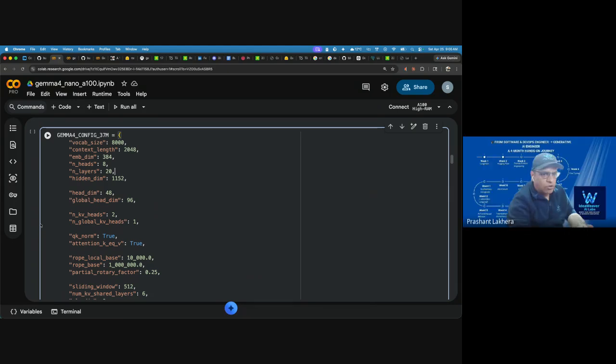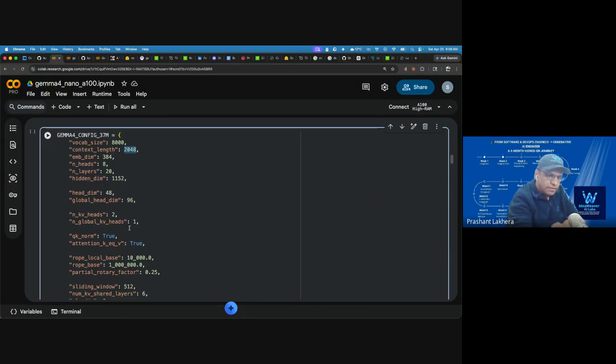So for example, with a context length of 2048, no one is using that low a context length. The minimum context length that I have seen is 4096. But again, my main idea is not to play with that. The main idea is to run on the minimum amount of GPU.